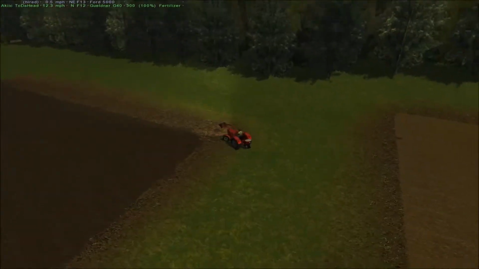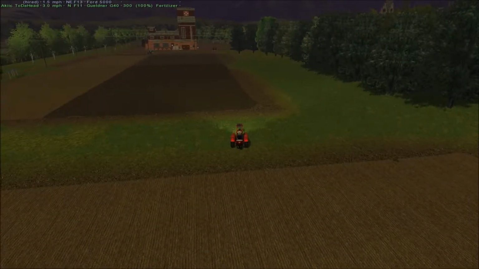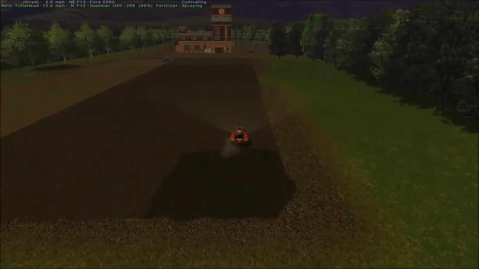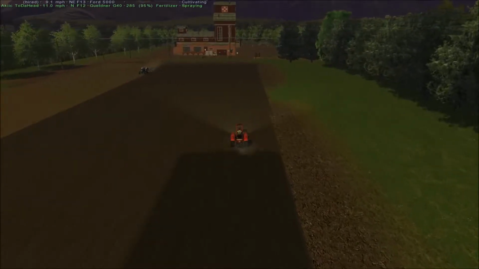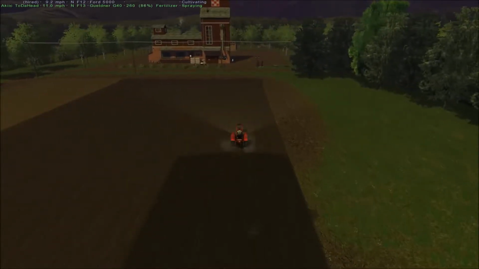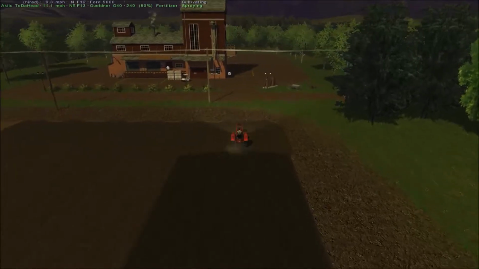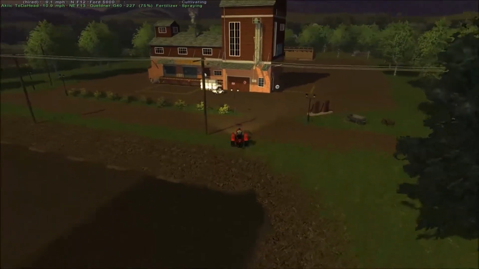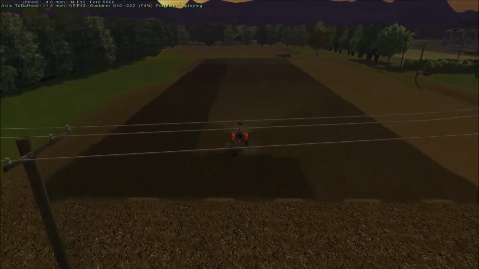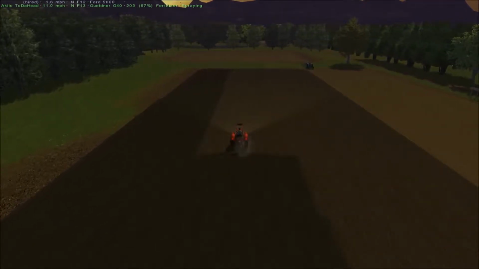Now, with the pellet fertilizer, I'm going to go ahead and fertilize this now, and then put the seeds over the top of it, as opposed to the other fertilizing methods where I do it after. So one load should do this field. It should be close. Looking good. Okay, spin around. Okay, looking good, folks. Looking good.